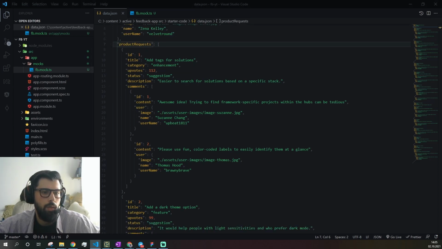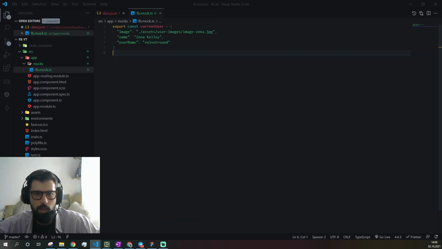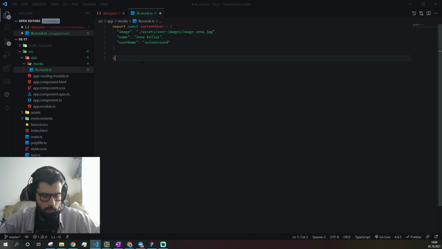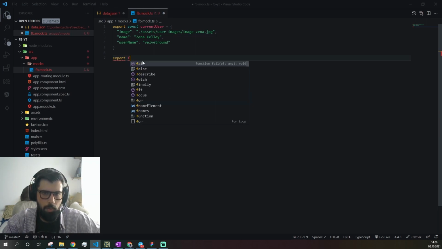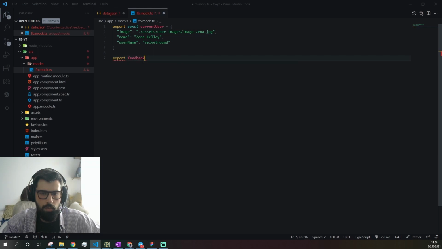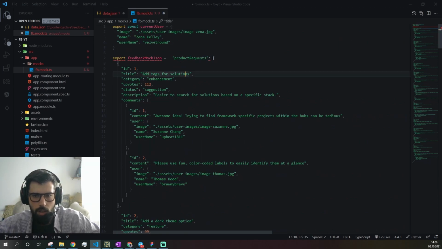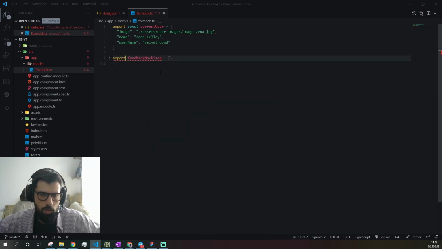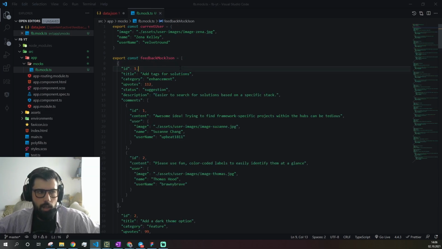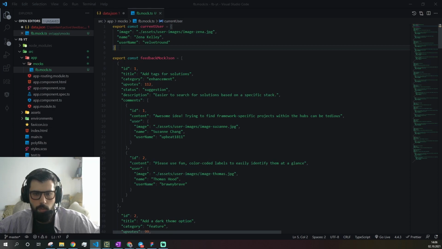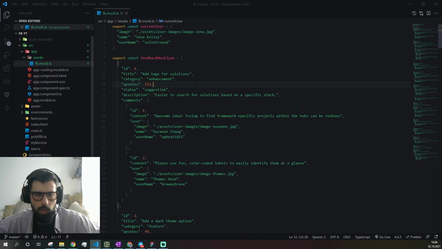We're going to grab this in, and here we're going to export feedback mock JSON equal this, and we're going to need to remove this part. Export const, yeah, like this. And also, yeah, that's mainly it for data JSON.